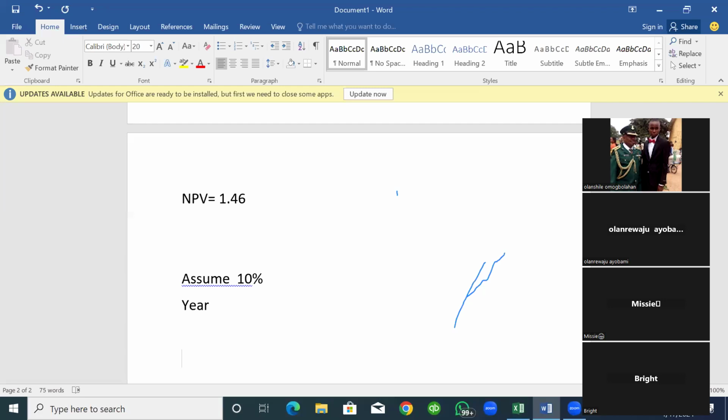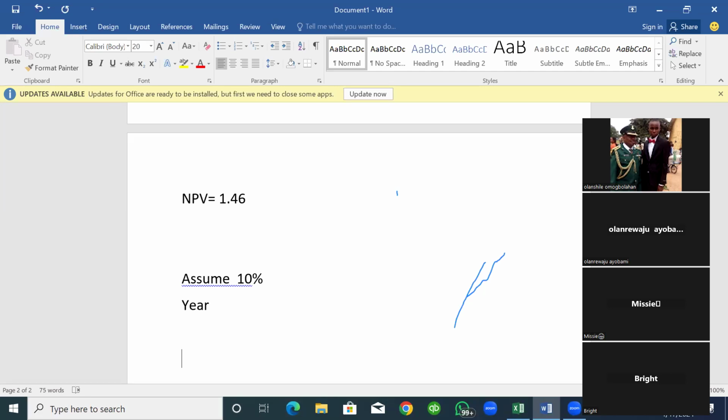Our current value, we are still using 98.57. Discount factor for year 1, 1.00. Our present value will be 98.57. We'll still use the same annuity, year 1 to 4. Our interest payment is still 5. I think the discount factor for year 1 to 4 should be 3.170. Our present value now should be what?